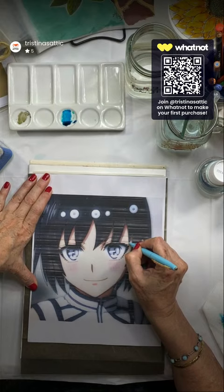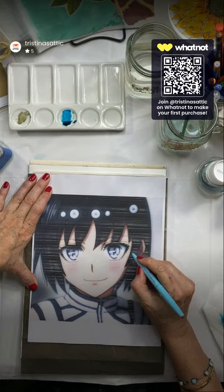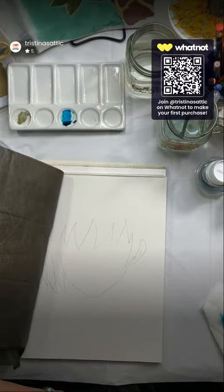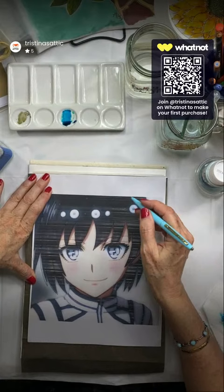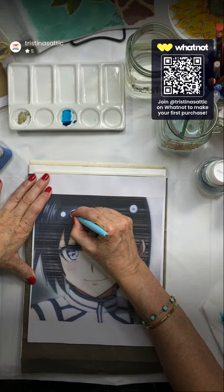Okay, I'm still working on the hair. Okay, there we go. So I can see where that ear is. Let me just put a few lines in here for the ear so that I know what I'm doing there. Now, let me lift this up so you can see. See? I hope you can see that image. But I keep my hand in place so that it doesn't shift. These are kind of interesting looking. I'm going to use the drawing gum in those areas. That way I can flood the area with some hair colors and not worry about it there.